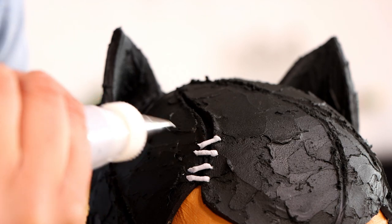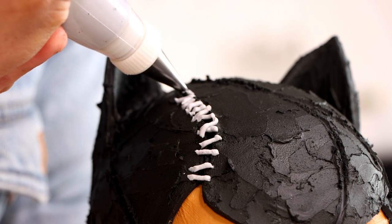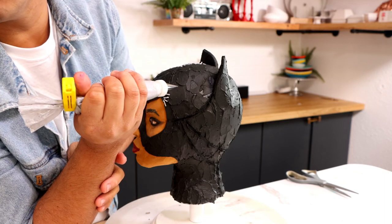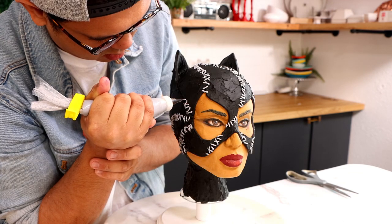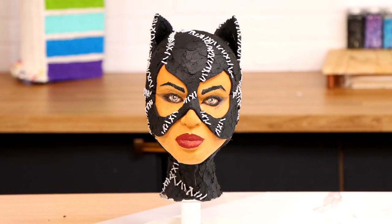When I finished that, it was time to add all of the mask stitch detail. First I'm going to use some fondant tools to create a guide for all my stitches, then I'm going to use gray buttercream to create all of that Michelle Pfeiffer stitch work. Oh my gosh, this was so exciting — also I didn't like it because it took forever. Very rewarding, but also it sucks. I hate doing detail work with buttercream. I wish I could just hire somebody — I would pay like fifty dollars to do this stitch work. I just don't have the patience.